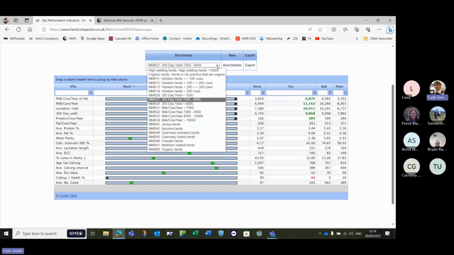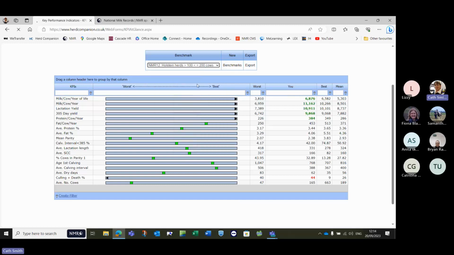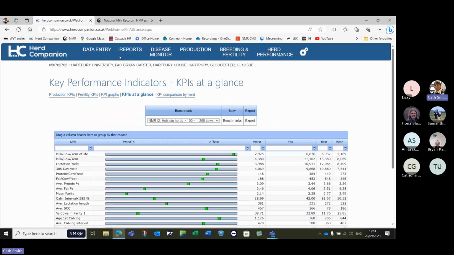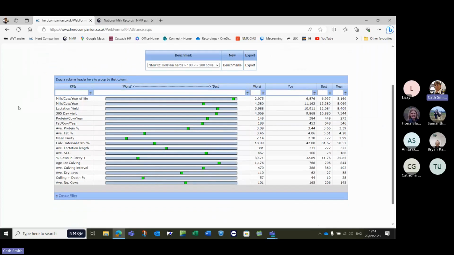So let me choose a different group setting. I'll go for this one for a minute. Just let that refresh. There we go. So that gives us much more sensible range. Again, all the KPIs listed, so there's nothing to stop you going straight into this graph, and then you can explore an individual one if it catches your eye. So just the same as the green area on the individual graphs, it's now a blue line. I sit here, I hover the mouse, it tells me the percentage, so I'm 61% for average number of cows. I'm a bit low on parity, it's just a sort of top 15% if you like, bottom 15, actually that's the worst area, isn't it? You can get a real sense of where you sit for everything together.